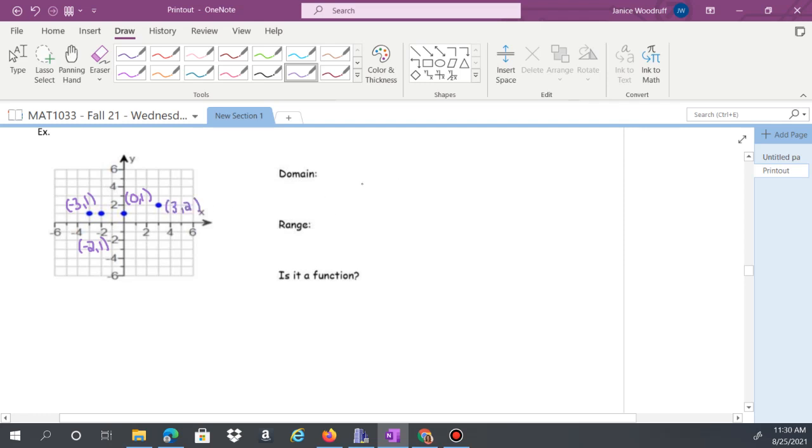Okay, so let's list out our x values. I like to go left to right usually, least to greatest. So -3, -2, 0, and 3. Do any of those repeat? So is it a function? Yes. I do that before I even look at the y values, just to help me. And then the range, I'm just going to list those. So I have 1 three times. I don't need to write it three times. I can write it once. And then I have the 2. In the domain, I don't know. That's a good question. It should be a 3.